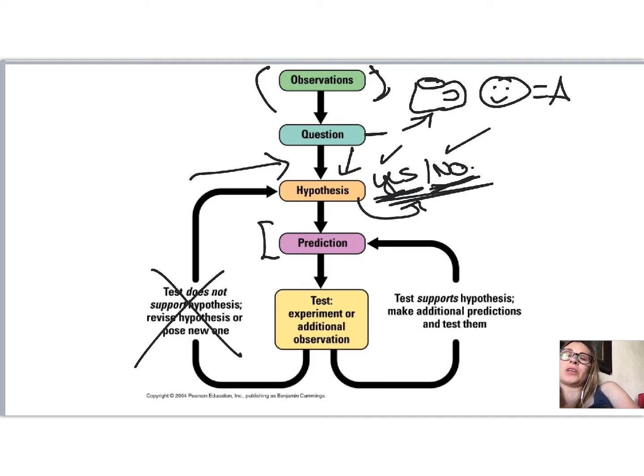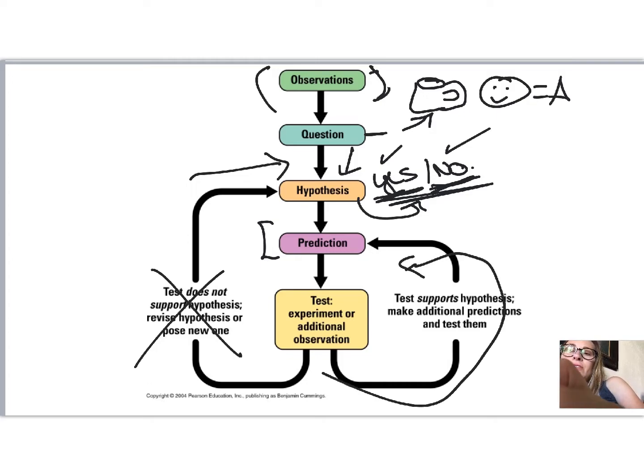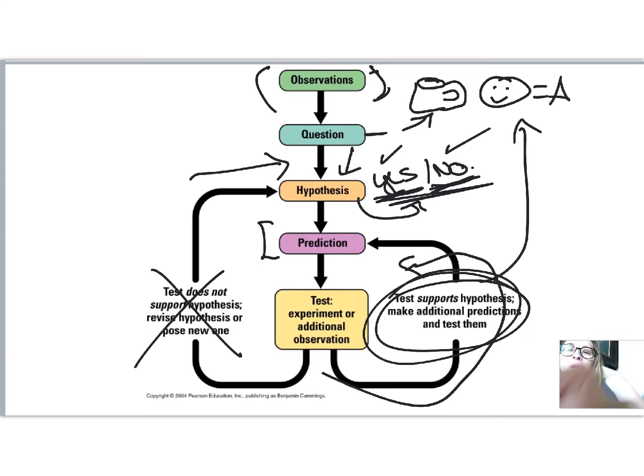testable, falsifiable question, right? So we'll say, we believe that it is the way the beans are roasted. So we give people light roast and dark roast the next way around. And maybe that's the one that does support the hypothesis. So we're starting to find out what it is in coffee that helps people do better on exams. You see how it works? So you can do that quite a few times. And you want to repeat and repeat and repeat it because, if anything, you want to make sure the information that you're getting is correct.